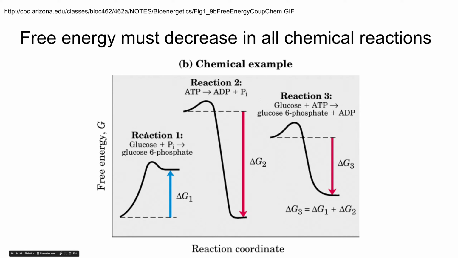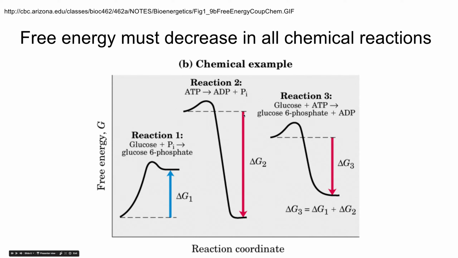So what I could do is combine this glucose plus the inorganic phosphate and react it at the exact same time as ATP falls apart. And if I could manipulate the situation to ensure that the phosphate from ATP gets shoved onto the glucose, if I had an enzyme that allowed that to occur, what I would end up doing is increasing the likelihood. Would we expect this to happen?